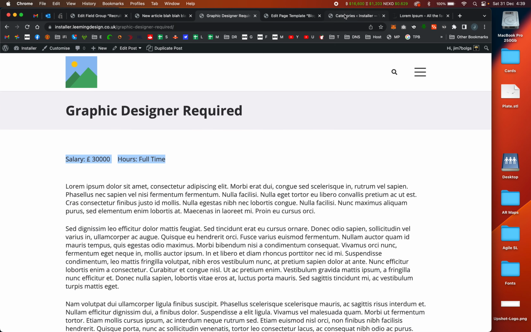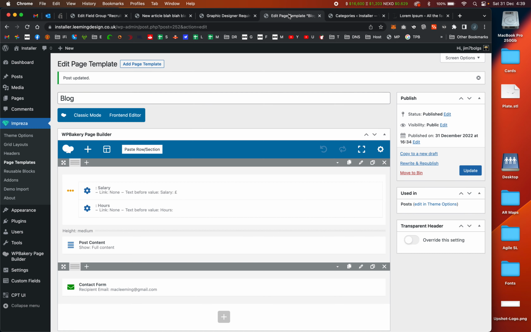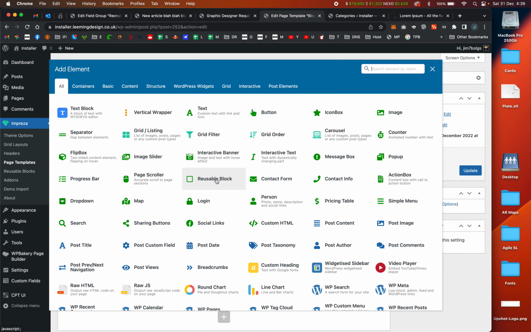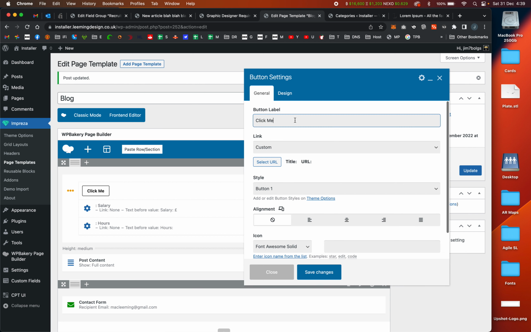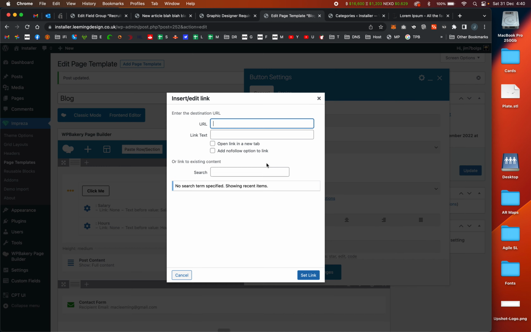I'm going to end it after this little bit. What we could do is put a little button in here, let's go with a button. Let's say apply now. And you could say the link is going to be apply like that.